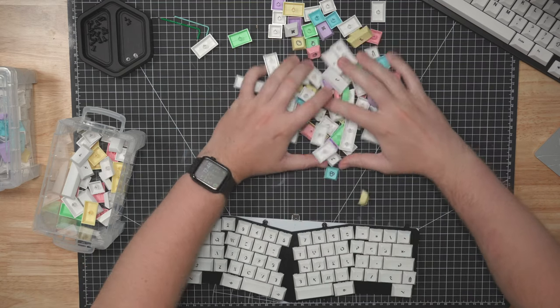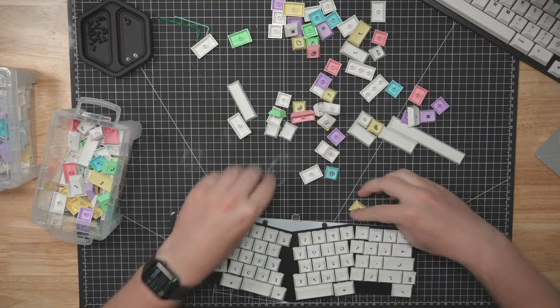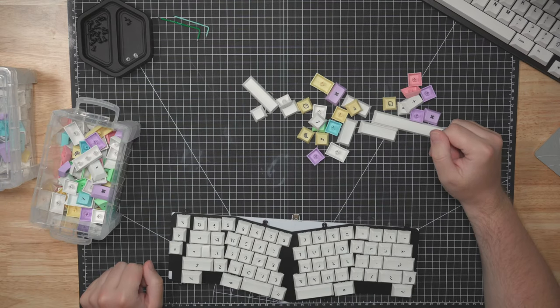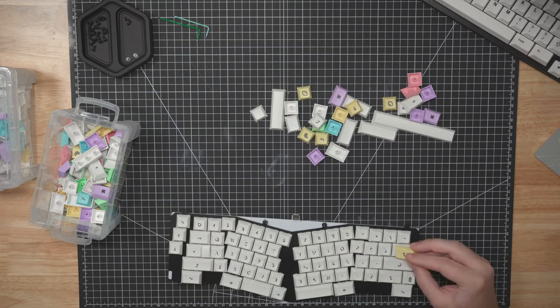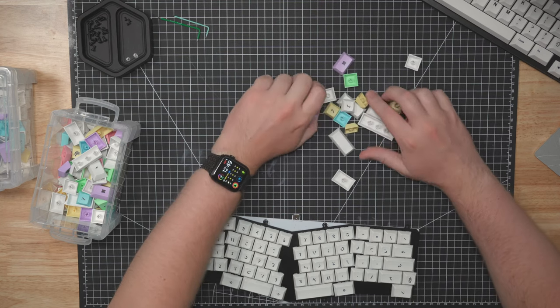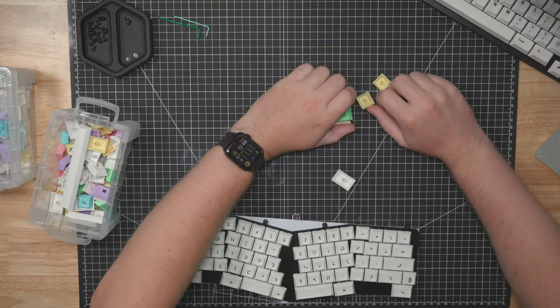I guess this is keyboard ASMR. Or it just sounds terrible and I'm gonna remove this in editing. We'll see what happens. Oh, actually blue and yellow are kind of cute. I don't love yellow as a color. That's something I can try though, because this isn't the backspace, but a little yellow backspace action could be kind of cute. I think the shifts coming in yellow. Yeah, that could be interesting. Probably not. I'm not a big yellow fan.